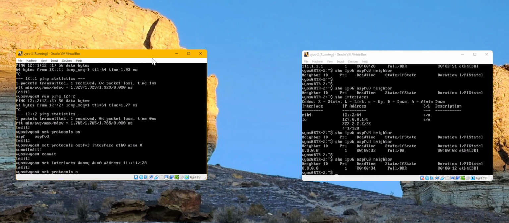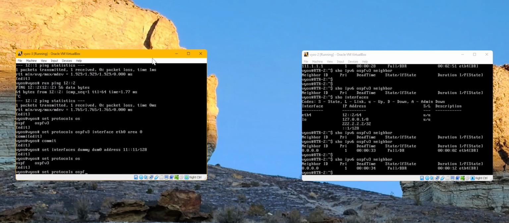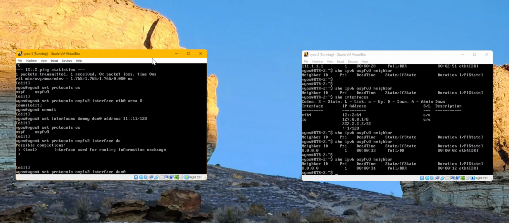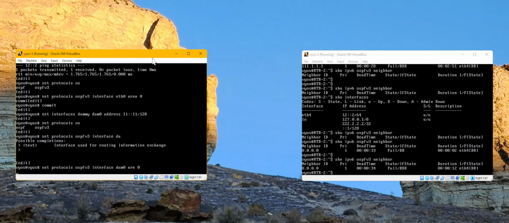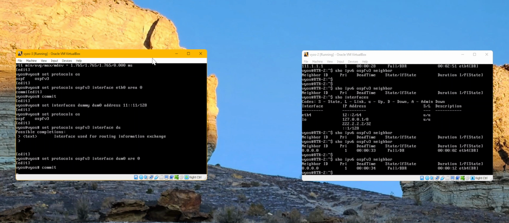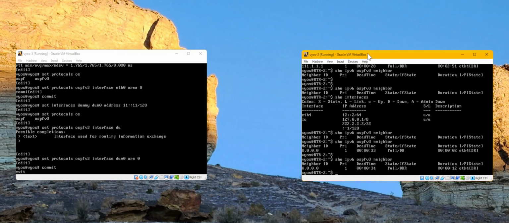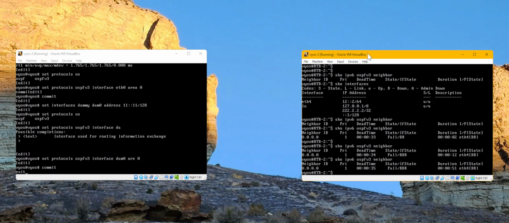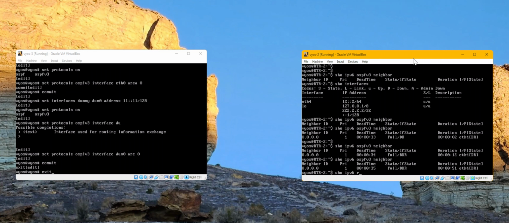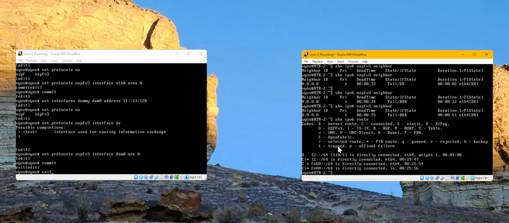Set protocol OSPFv3 interface dummy 0 area 0. Commit. The neighbor is up with a neighbor ID of 0. Therefore, it's not going to learn the route.